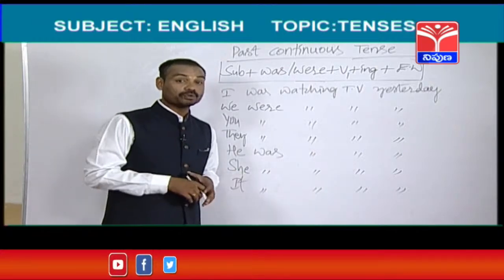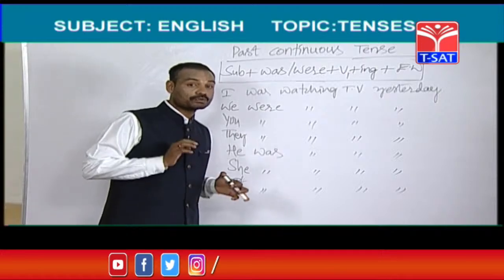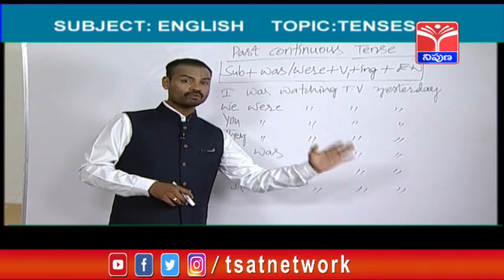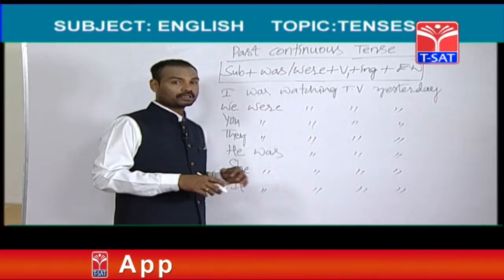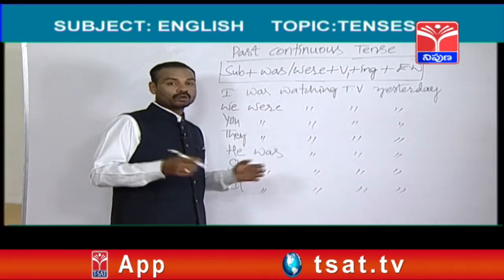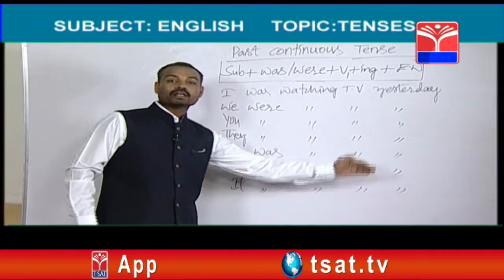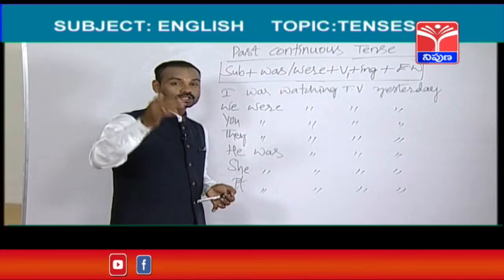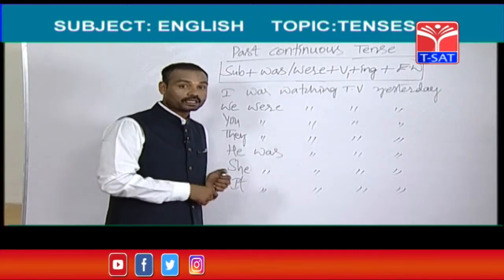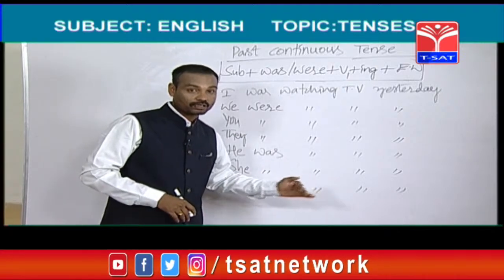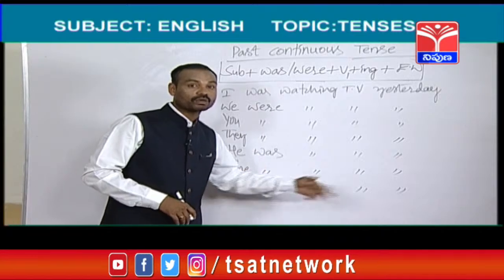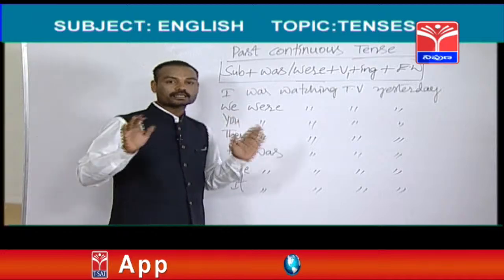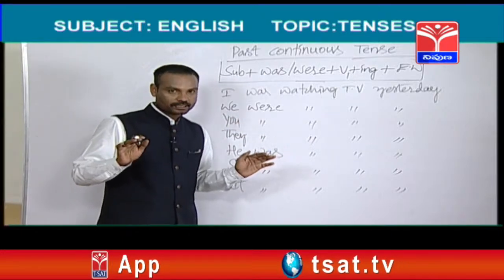My friends, it is a plural subject. Before plural, we should not use was. What should we use? Were. My friends were watching TV. You can take any noun. For example, Kiran. Kiran was watching TV. For example, Kiran and Kishore, plural. Kiran and Kishore were; was is wrong because it is plural. Kiran and Kishore were watching TV yesterday. So like that, friends, this is the process of writing sentences in past continuous.